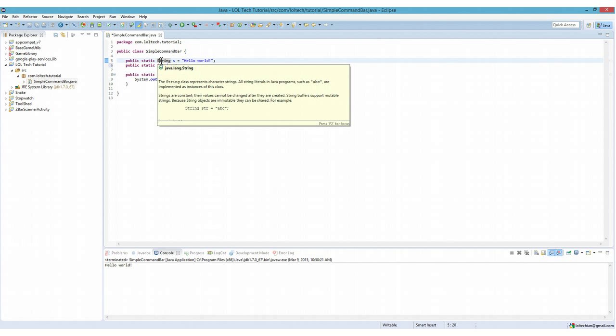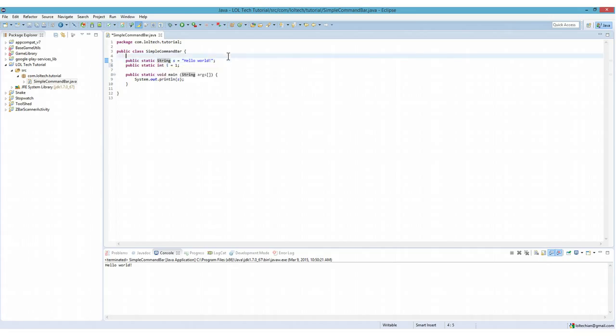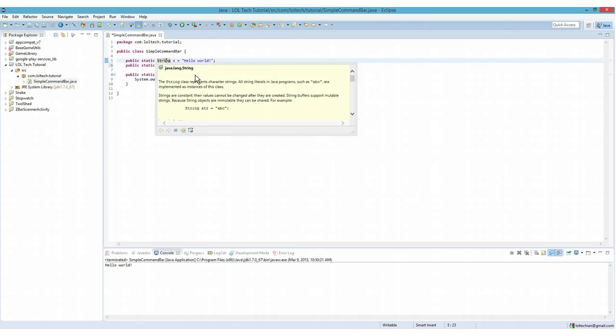So String right here, you see that it's java.lang.String. It's a String class, so it wouldn't be normal like int. You can't find it anywhere else. You can find it everywhere else, but String is specific to java.lang.String.